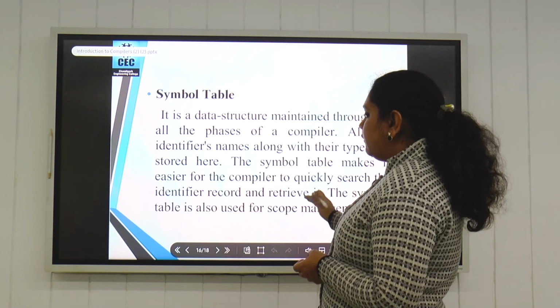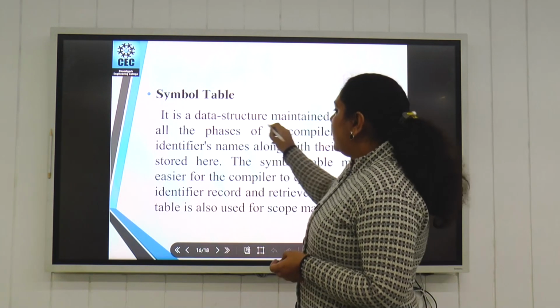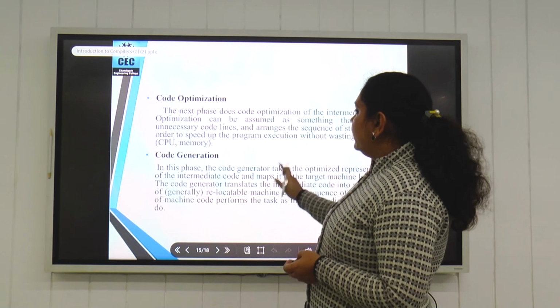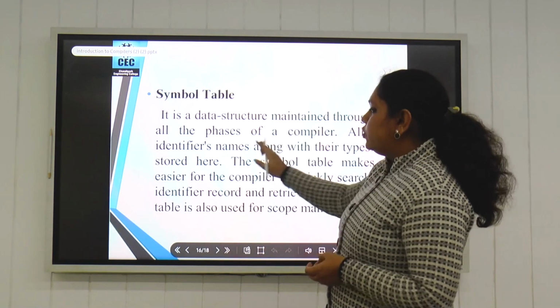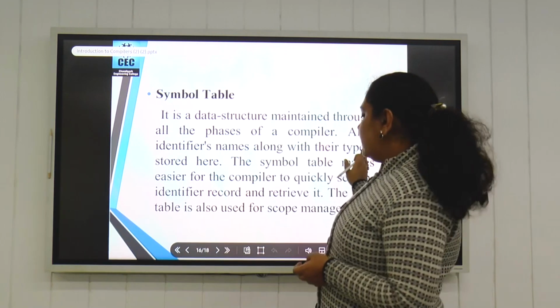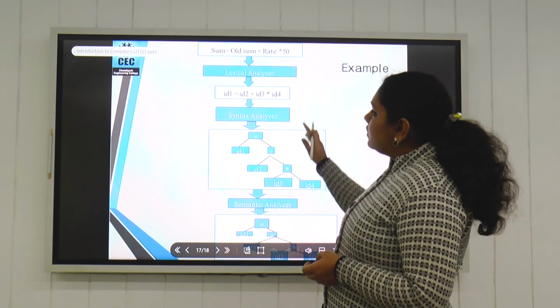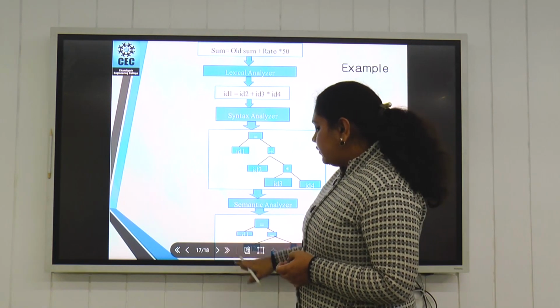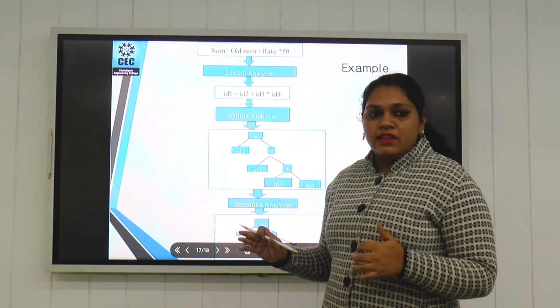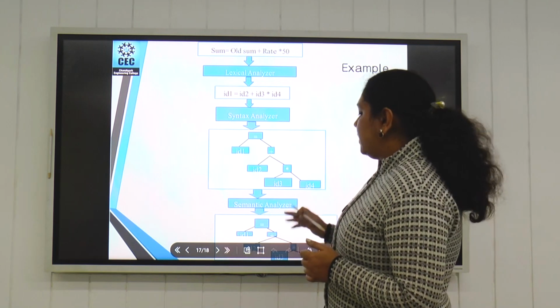I have told that it is basically a data structure that is maintained throughout all phases. And this is the example as the output. We have taken one example to brief our discussion of the phases of the compiler.